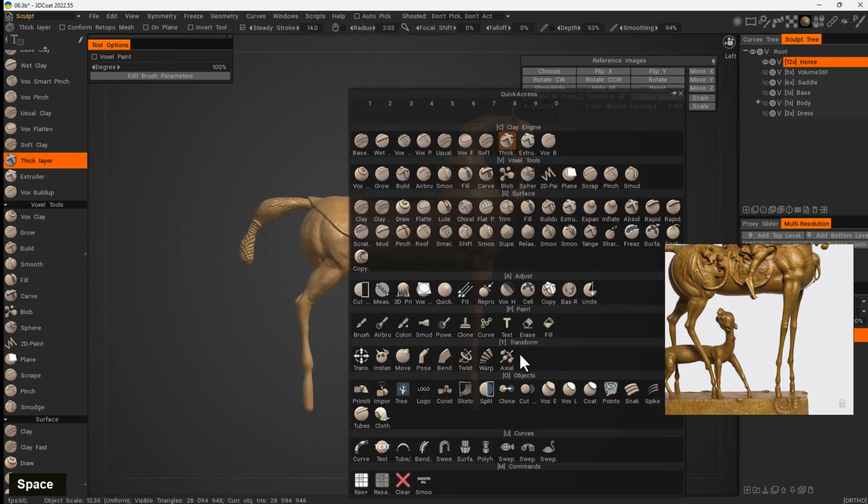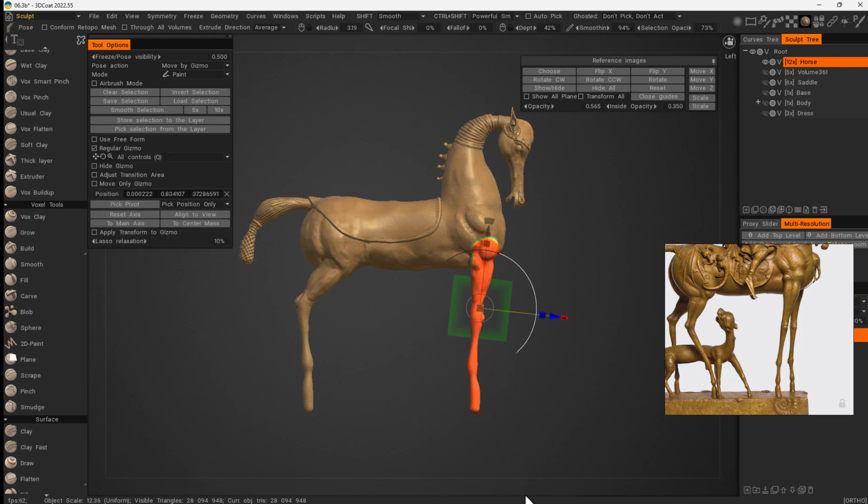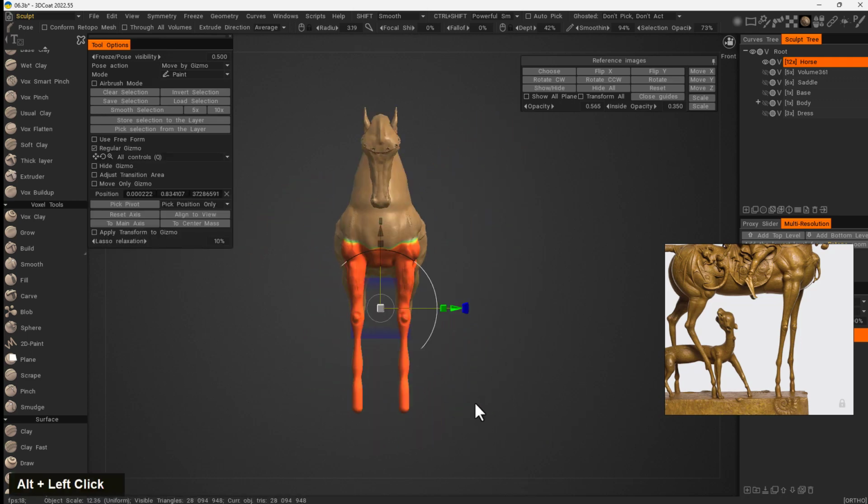And let's select the leg with pose tool. With paint, E panel, and select the gizmo and lasso, sorry. And let's select this whole part. All right, and Control select the other leg.